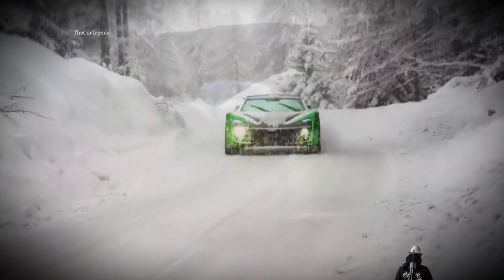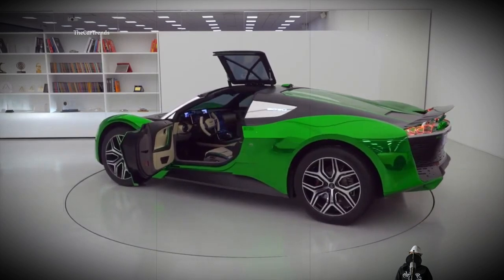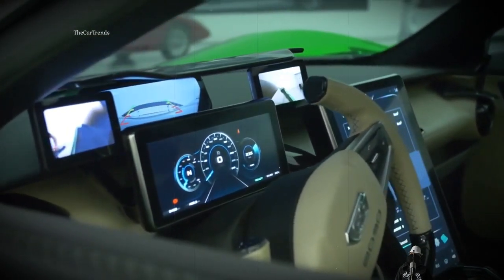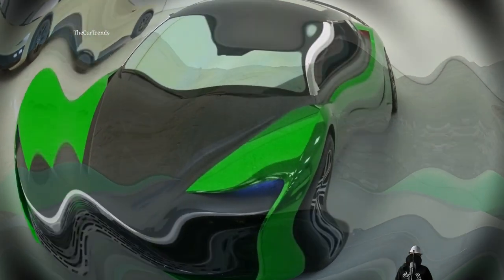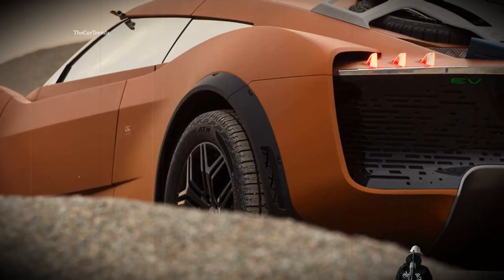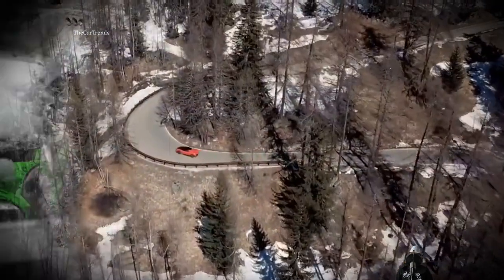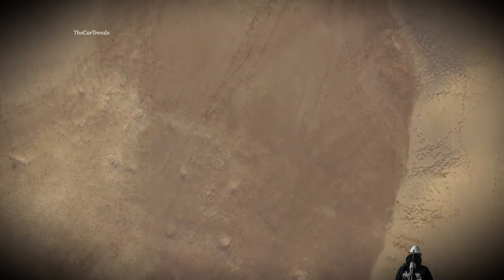GFG Style Vision 2030: studio of Giorgetto Giugiaro and his son Fabrizio, not satisfied with the concept of the French Mega Track. The show car is indeed very reminiscent of that 1990s legend, but created not as a tribute — rather as part of Saudi Arabia's strategy for an active transition to more environmentally friendly cars. The super coupe is designed on an aluminum space frame with a carbon fiber body painted in the colors of the Saudi national flag. According to some reports, the Vision 2030 is equipped with two electric motors producing 517 horsepower and 680 Newton-meters, and a 90 kWh traction battery. The Vision 2030 Desert Raid variant differs by its brown desert color and wheel arch extenders, with ground clearance of 240 millimeters; 0–100 km/h in 3.8 seconds, top speed 250 km/h, and a cruising range of over 450 kilometers.